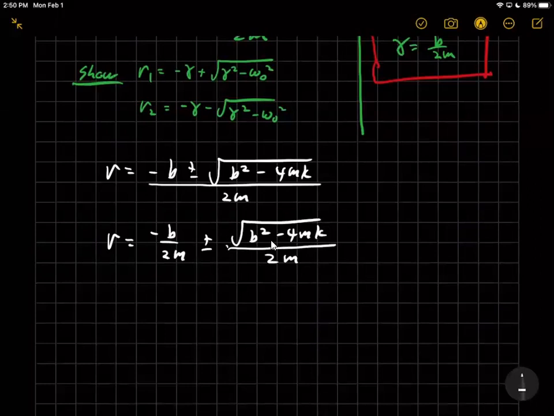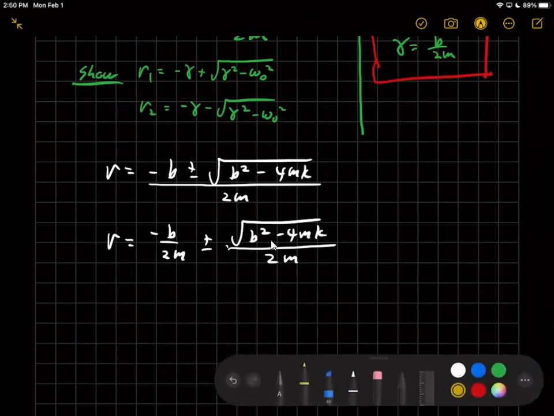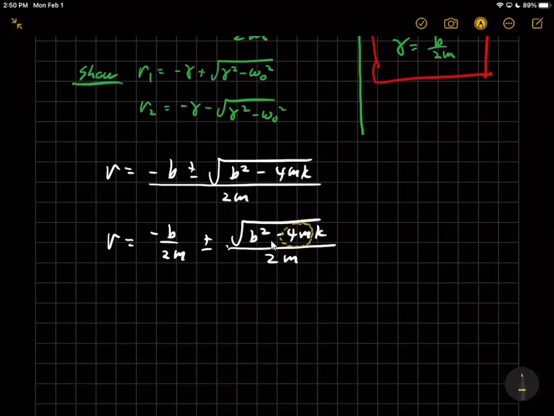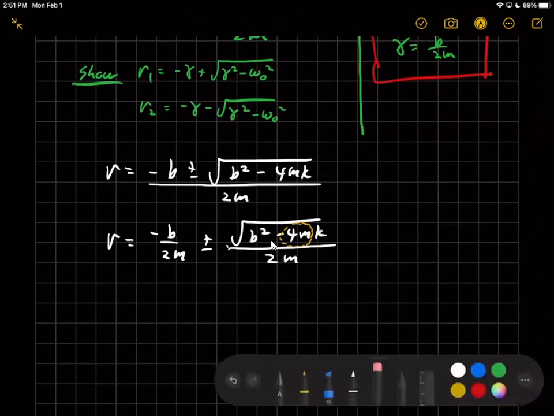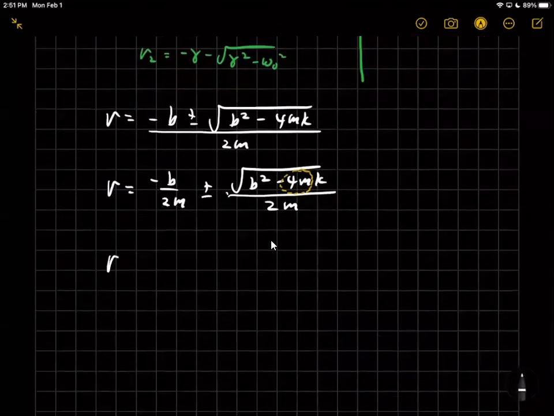Okay, so continuing onward, we need to somehow get that 4m to cancel. We just highlight this. When you're doing your proof, you don't need to do that. You don't need to circle anything. We need that 4m out of there because we need a square root of k over m to show up, all right? Or just a k over m because we know k over m is omega squared, all right? So how do we get a 4m out of there? Well, if we extend the square root sign over the numerator and denominator, we can get that to happen quite easily. So let me show that.